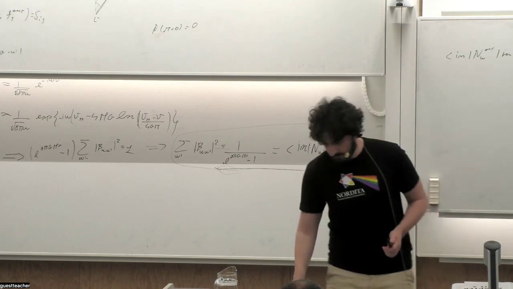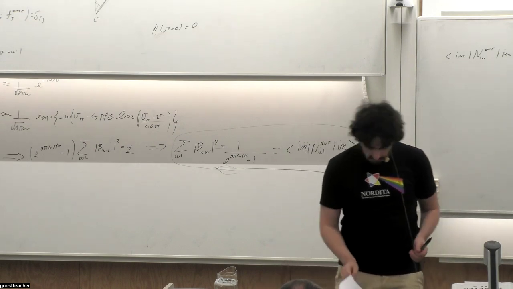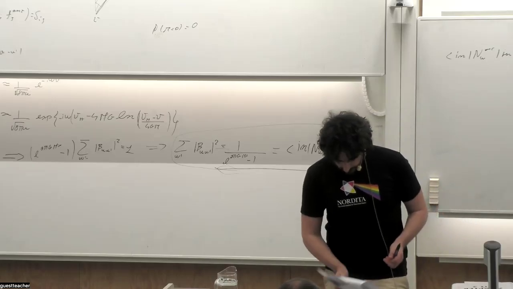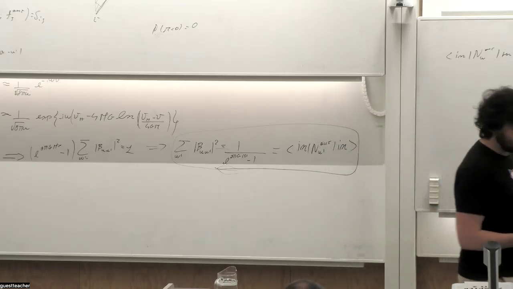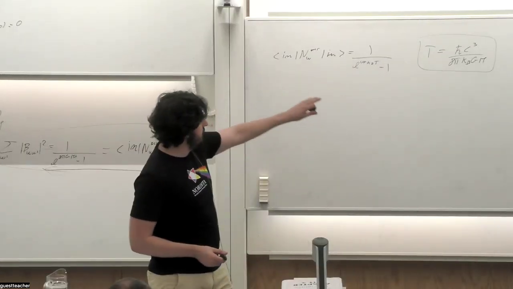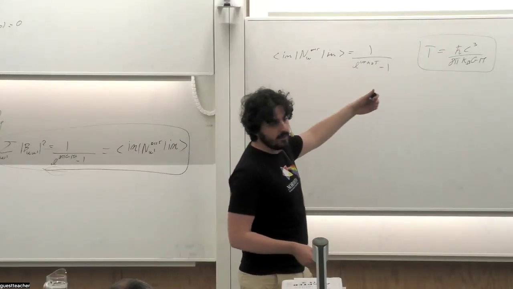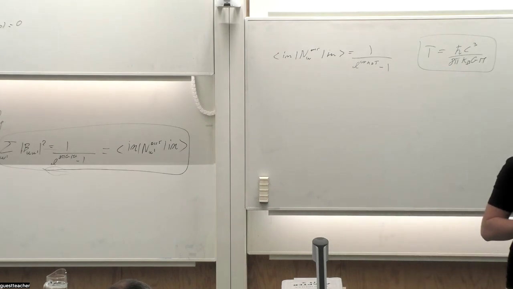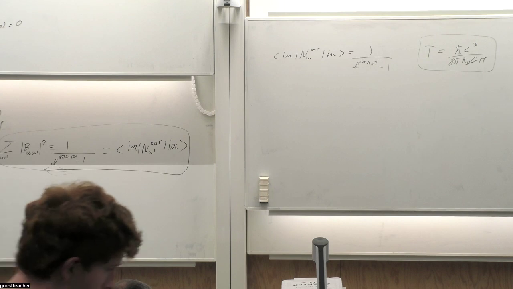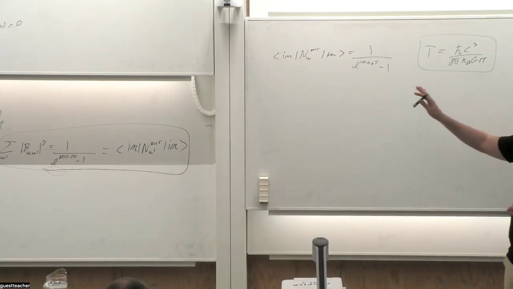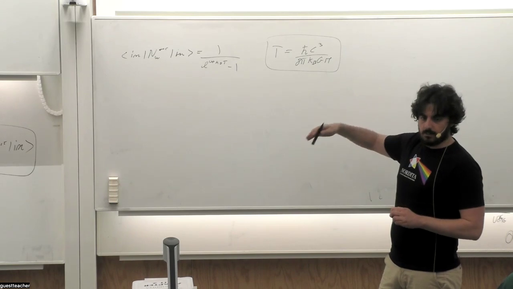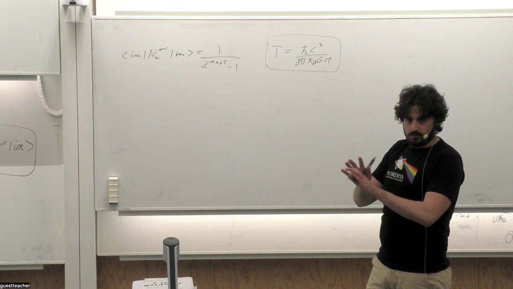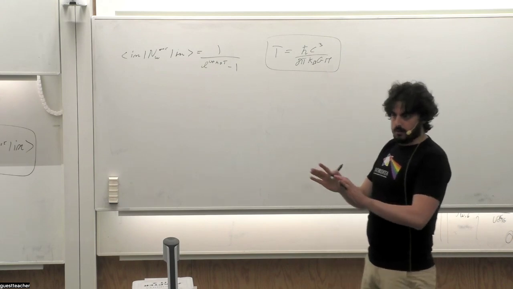Let me see how much time I have. 22 minutes. Not too bad. Okay. So this expectation value is exactly a Planckian spectrum, and so I can define this as a temperature. Before saying that the spectrum is Planckian, we need something else that we will do later. But this is the same spectrum as a thermal body emitting at this temperature. If you take two, they have the same spectrum. Now we need something else.